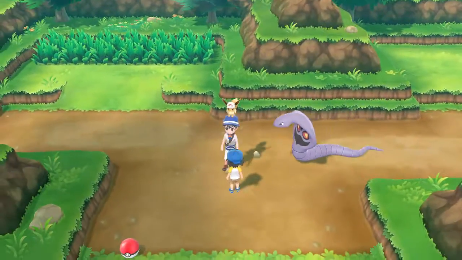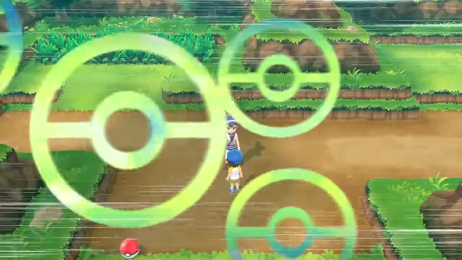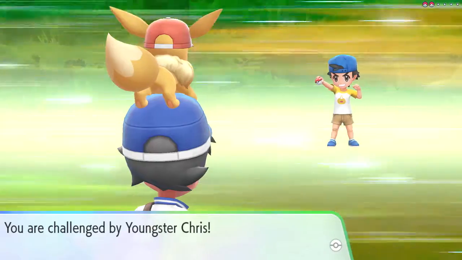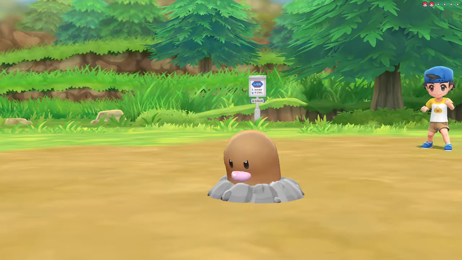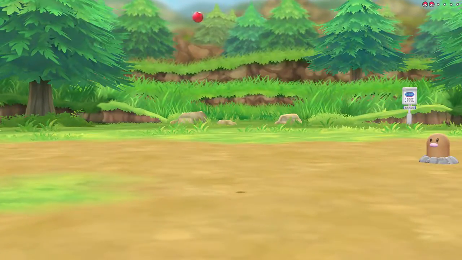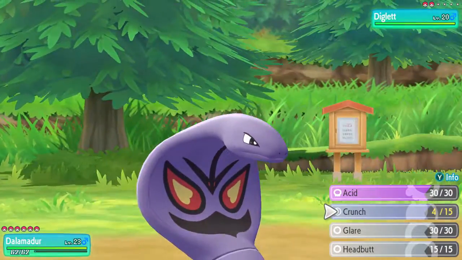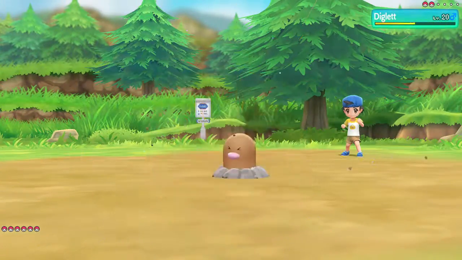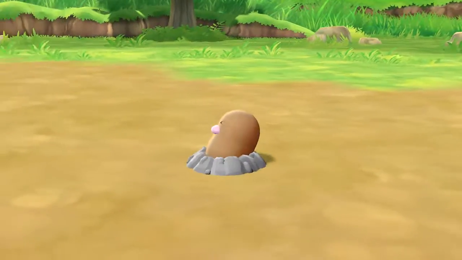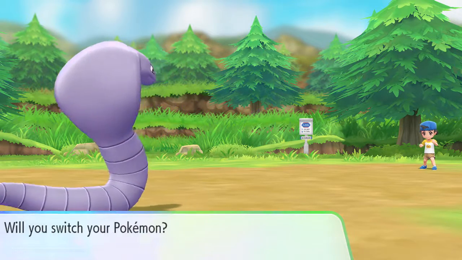What's over here? Whoa, who are you? That's a nice Pokemon you were working with. Thank you, I know, right? It's an Arbok. It's a big boy. Oh, it's young Mr. Chris. What's up, Chris? How are you doing? Oh, Diglett. Oh no. What's with all these bad matchups for Arbok? Maybe we can flinch him. Oh, never mind. Just a one shot anyways. Damn. Golbat is not messing around.